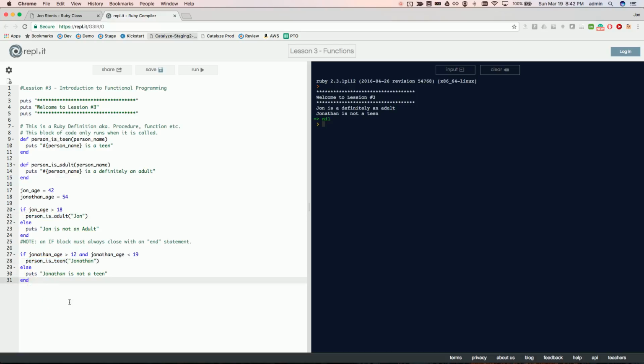This may be a little bit overwhelming at first, may seem like a lot. Don't worry if this seems like a lot. We're going to go through this in detail in class. I just wanted to mostly give you a little bit of an idea of what you can do with Ruby and the kind of environment that we're going to be working in.